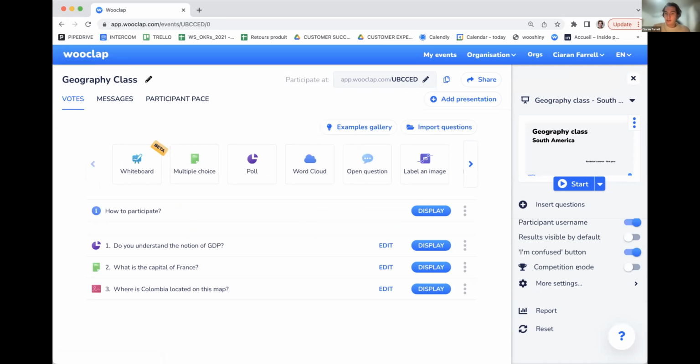And then finally, the last option that you see here is the competition mode. So the competition mode is a way of gamifying your course. So if you've required some form of authentication, you can activate the competition mode, and you'll be able to display a podium of the students that have collected the most points over all of the questions. So it's a way of playing maybe on the more competitive side of students, gamifying the course and getting them more into an active stance maybe during the classes.